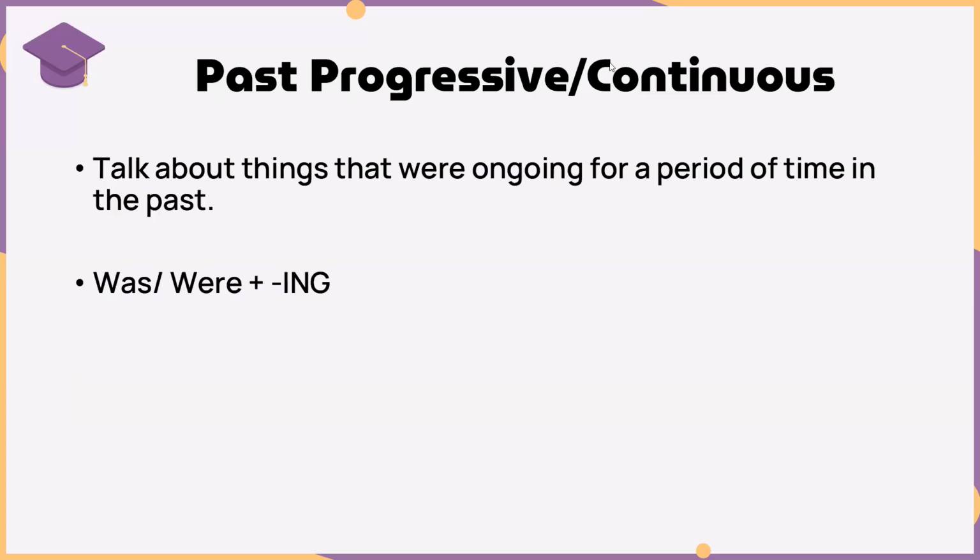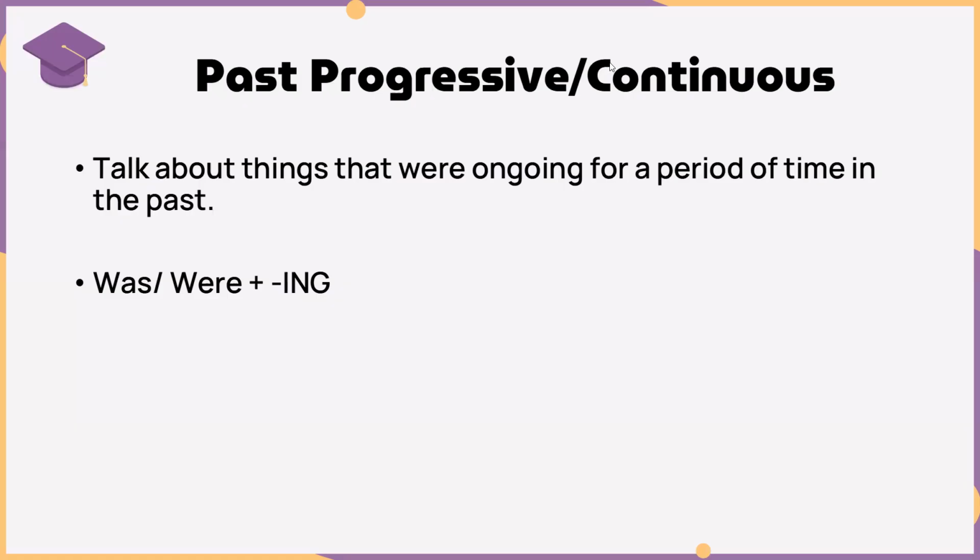So from 6 a.m. to 6 p.m. yesterday. That's already gone. That's already in the past. But it was not just at 6 o'clock. It was during a period of time from 6 a.m. in the morning to 6 p.m. in the evening, in the afternoon. So that's an interval, or that's a period of time. So that is when we're going to use the past progressive, okay, to talk about what happened during that interval.